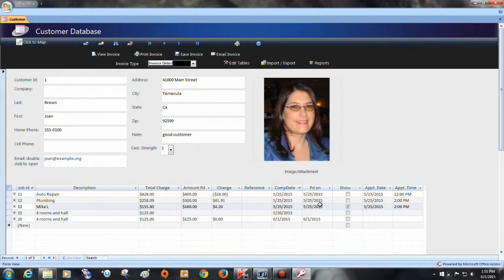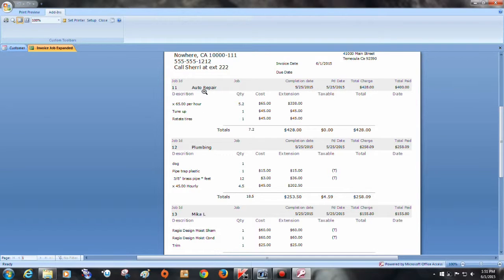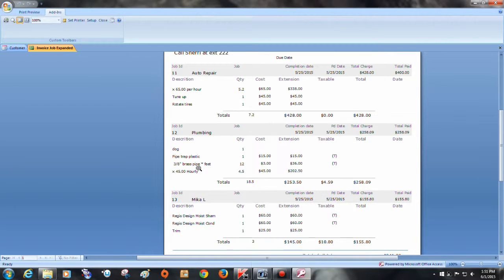So invoice detail, let's go ahead and click on a few so we see. We can see that's how our invoice details look like. So our quantity of our hourly rate for our auto repair showed 5.2 times 65 per hour. Okay. Our plumbing, our brass pipe times feet had 12 feet, so the extension was $36.